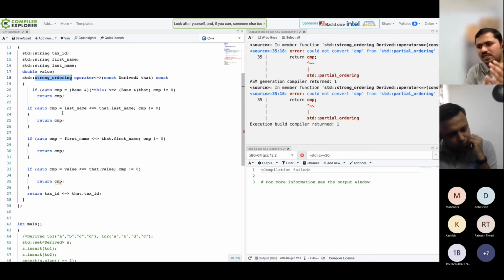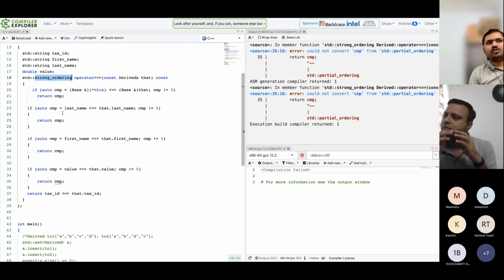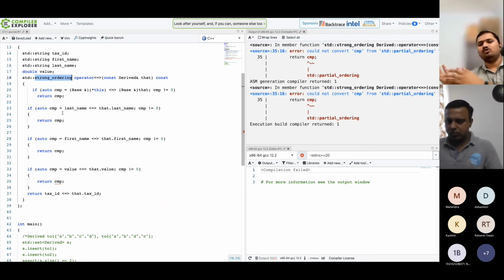So this is a good sign for us that okay, we are not doing anything wrong. So this is the advantage of the spaceship operator and enforcing this strong ordering, partial ordering, and weak ordering. So prior to C++20, there was no standard way to enforce these different kinds of ordering mechanisms, and there was no standard rule. So everyone was kind of writing their own classes, enums to have these different kinds of comparisons available.